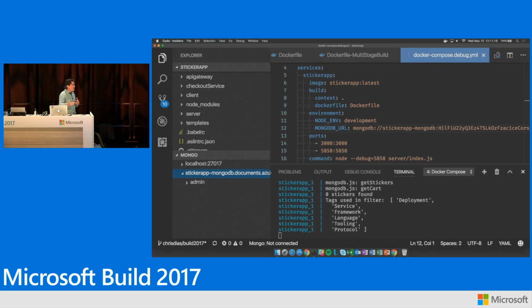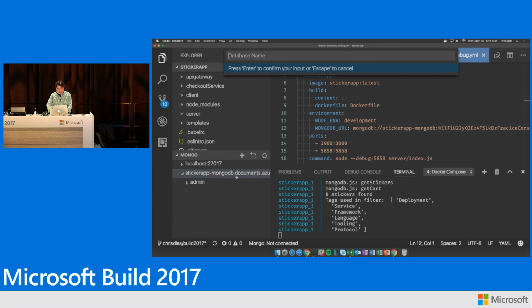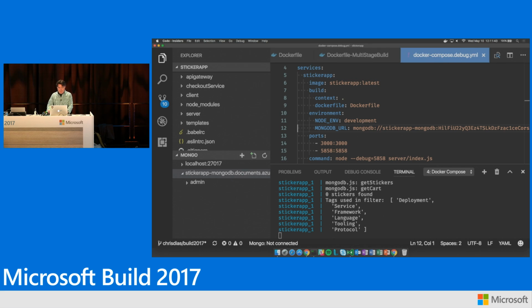So if you saw the keynote earlier, with CosmosDB or DocumentDB, when you create one, you can have a different set of APIs that are on top of it. And when I created this one, I said that the kind of it was a MongoDB, which means it basically has a MongoDB compatible API on it. So any Mongo tools can work against it. So I can come in here and say create a database. And in this app, it's called the Get Stickers Demo Database. And the collection name is called Stickers. I just know that off the top of my head.